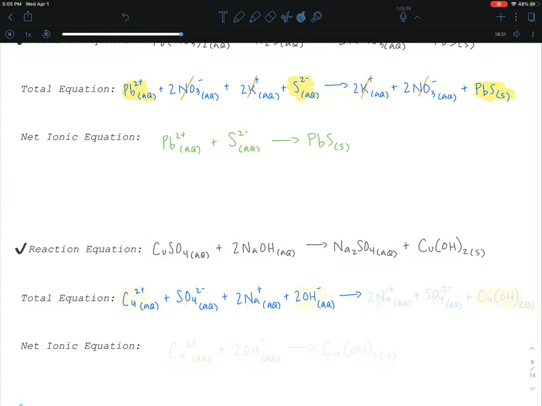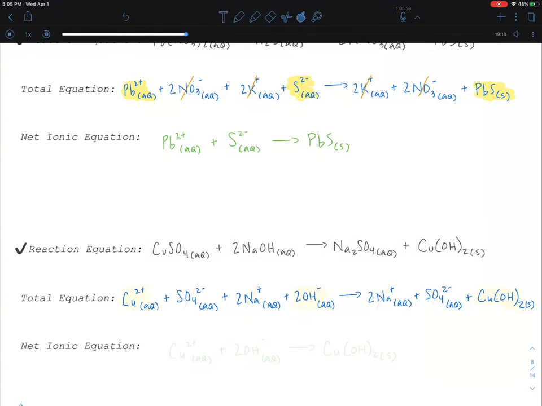On the product side, I have sodium sulfate. Sodium has a +1 charge, sulfate has a -2, so it's a 2-to-1 mole ratio. So I have 2 moles of the sodium ion, 1 mole of sulfate, and then I have my precipitate, and I can't break that up because it's not soluble. Now again, I'm going to look on either side and pick out the ions on the reactant side that look just like the ones on the product side. I see copper 2 plus in the aqueous phase on the reactant side. I do not see that on the product side. I see the copper, but it's tied up in the precipitate, so we're going to leave that alone.